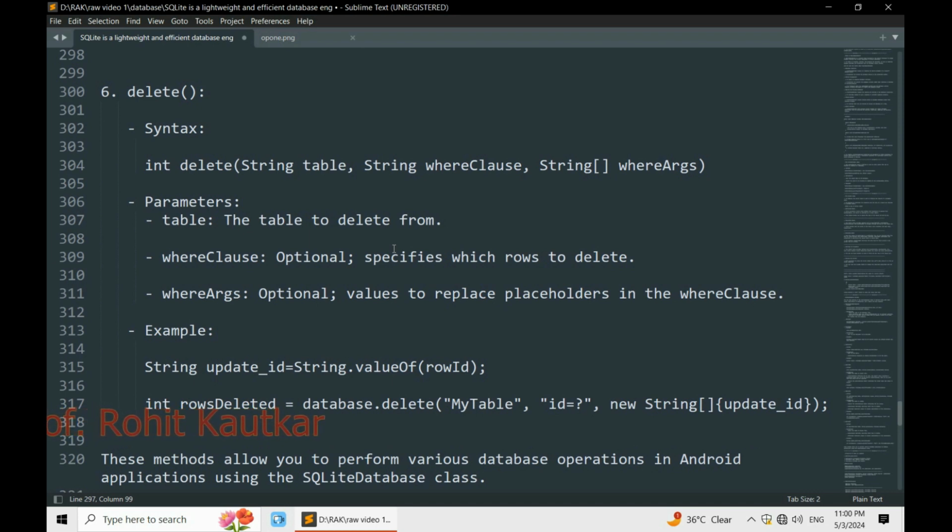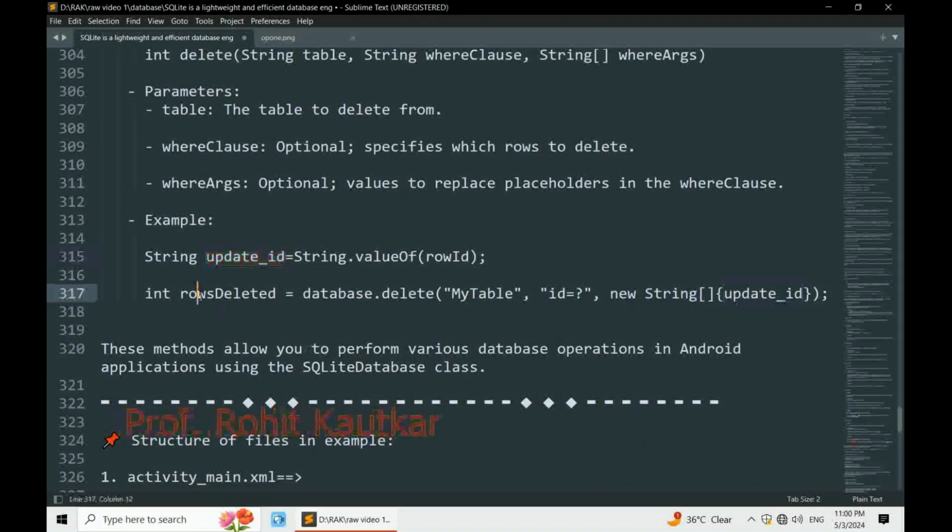Now let's try to see the example. Here as well we are specifying our id value based on which we are going to match our record within this variable. Next to that we are creating one integer variable rowsDeleted, and we are now calling the delete method using our database object. The first parameter is the name of our table, the second parameter is the where clause, which is specifying id, which will be the unique column for matching our record.